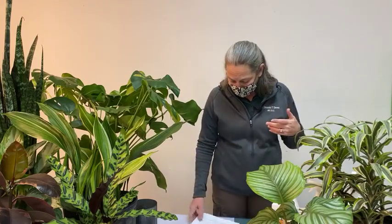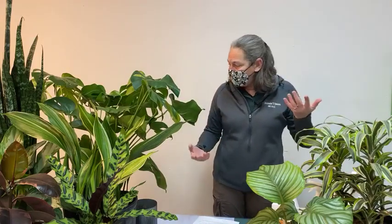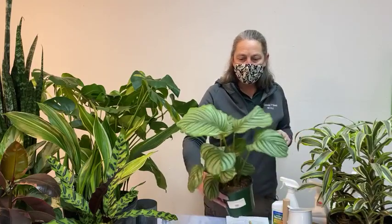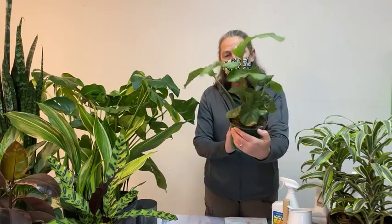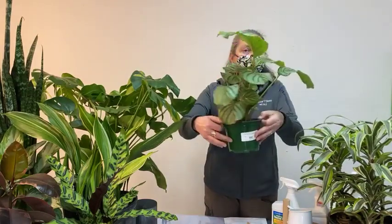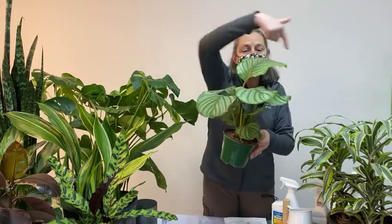So I supplement the lighting in my home. If you notice on certain plants, and I have lots of great examples here, plants will pretty quickly orient towards the dominant light direction. It ends up just being the way that they face. So here's my adorable little Calathea orbifolia, and you see when I turn it around, it's really got its backside to us right now. When I turn it back in this direction, its leaves are certainly optimizing light all in one direction.